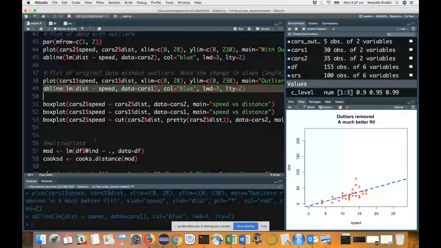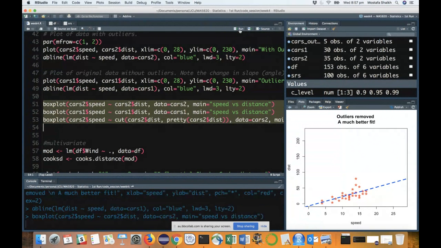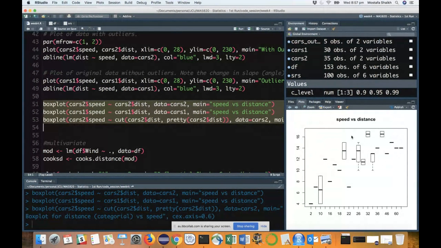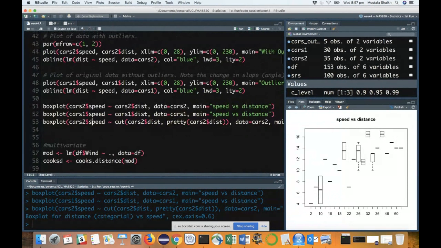This is the plot. The box plot is a way you can see the data, and you can remove that data by its index. So now you can see these are the outliers, and I use the cut function as well to see a smaller version of the outlier data. I'll leave the code with you. You can run it and explain it yourself.